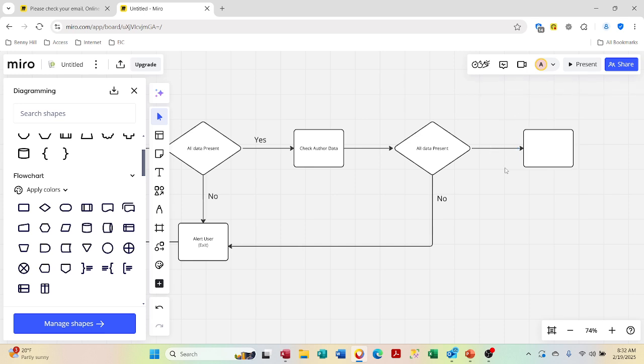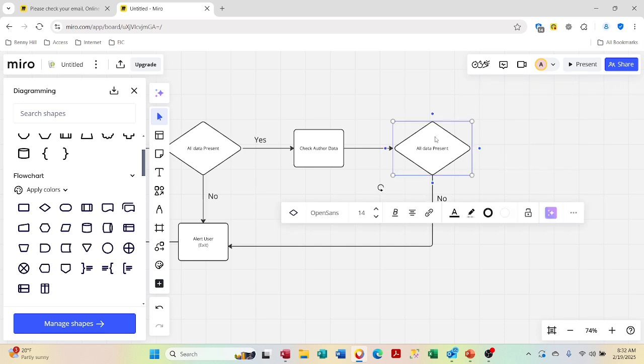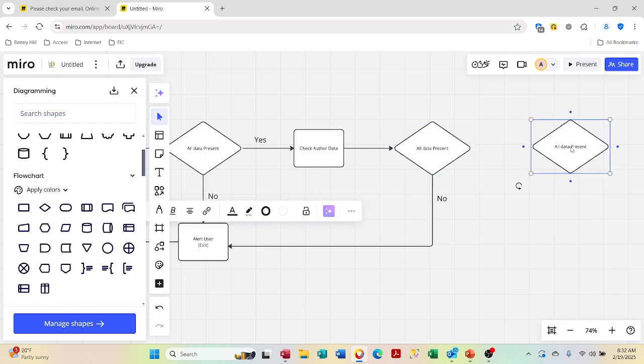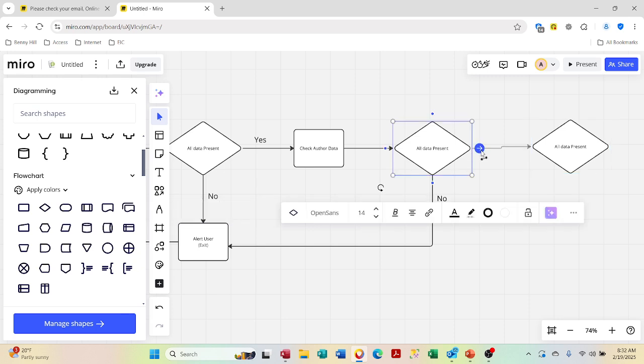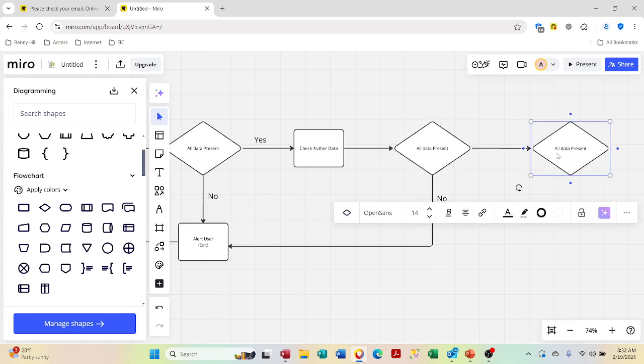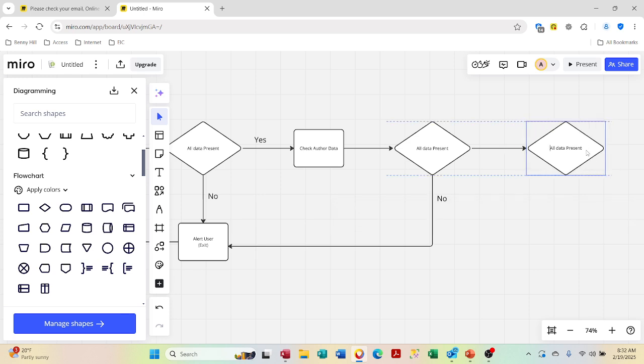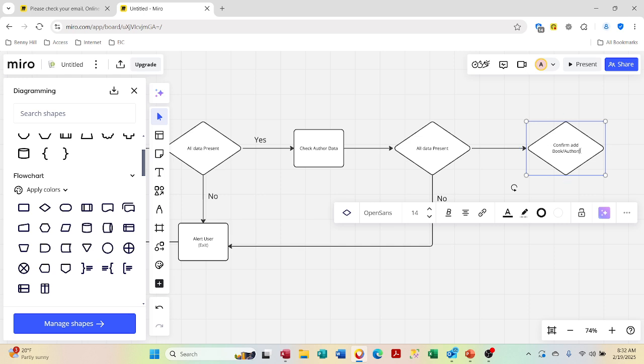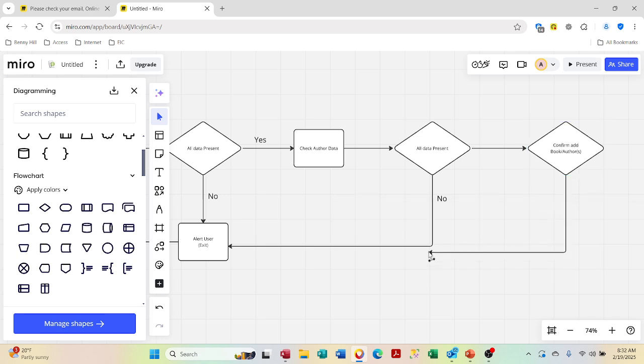Well, actually, we have to have another decision tree here. All right, and this is confirm add book / author. Author is here, right? So again, whoops, hang on a minute. Get rid of that.